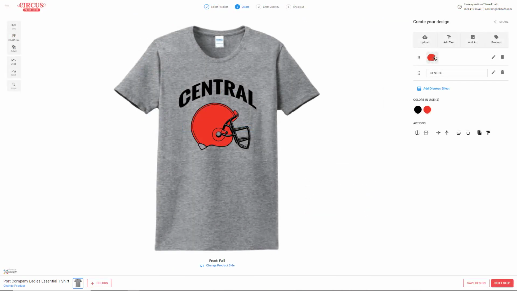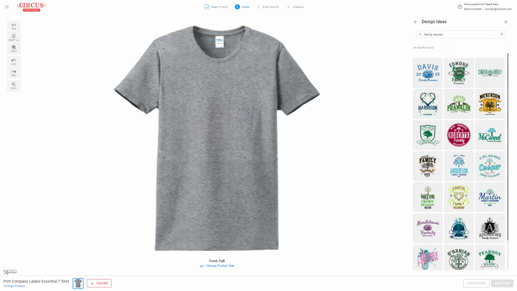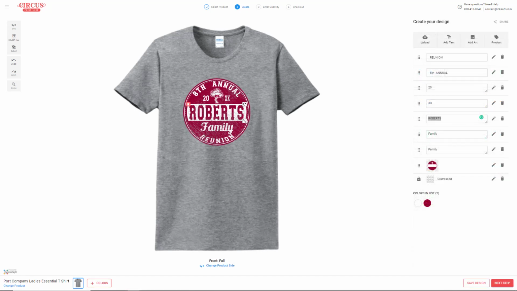In addition to uploading their own artwork, your customers can also create their own customized designs by combining text and clip art. The Designer also includes a database of thousands of interactive design templates that your customers can customize. Every aspect of these vector-based designs can be modified, including the fonts, colors, and clip art. The InkSoft Designer has all of the right tools to sell customized and branded merchandise online.